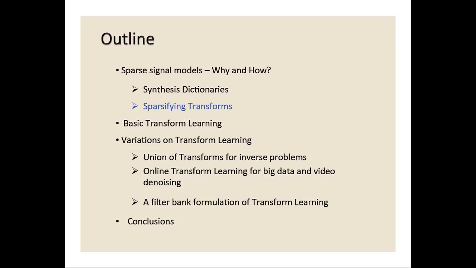Okay, so I'll start with a view of sparse models for data, and I realize that many of you already are familiar with some aspects of this, so I won't dwell too long on this, but I want to define the terminology here and get everyone on the same page. And then I'll describe the method which we call transform learning. That's in distinction to learning synthesis dictionaries, which is what, if you look into dictionary learning in the literature, you'll find mostly. And our innovation, so to speak, is in transform learning. Then we'll see a few variations on the basic scheme, which is learning a union of transforms, in some sense a bag of transforms, and then an online scheme, which is useful for big data or for streaming data, such as video.